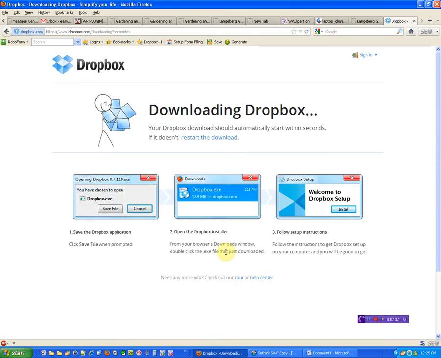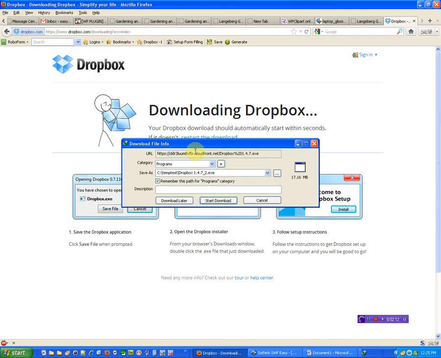Just click that there, and it's normally going to start pretty well straight away, and it's going to pop up and ask you to save it somewhere. And there we go, it started up my program that saves it. Just save that file to your computer somewhere, and naturally remember where you save it, because once it's downloaded, you then need to run that program to install it on your computer.